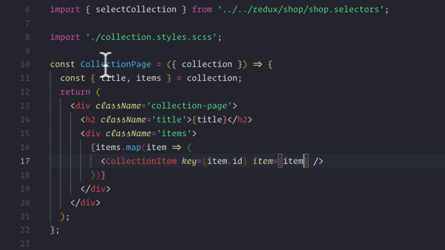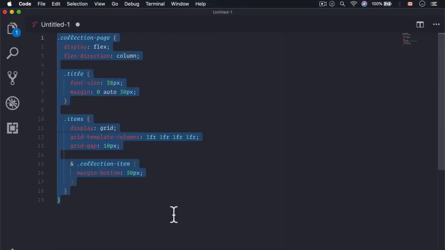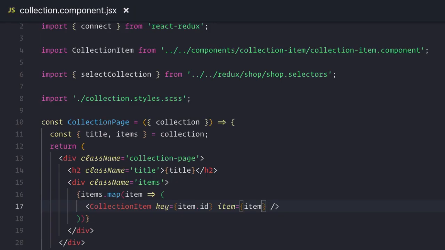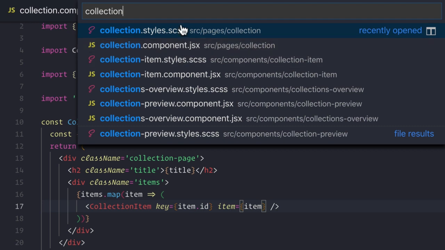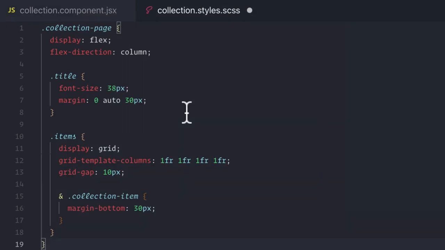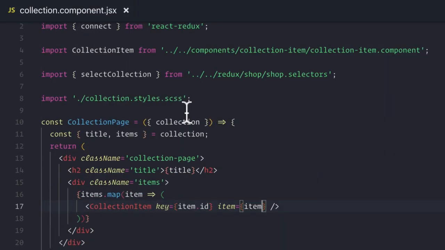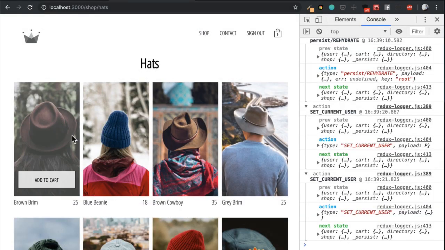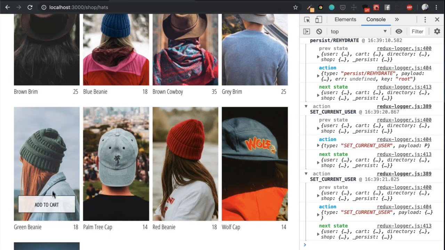Now we have to actually apply our styles as well. So if you check in your resources, I of course have provided you with a Sass page that has those stylings. So just copy them over and place them into your collectionstyles.sass file. And now if we look, we'll see that we have all of our elements.